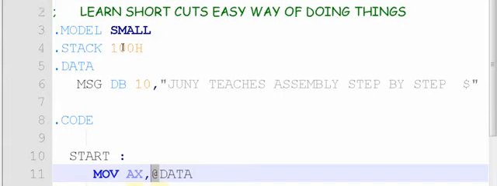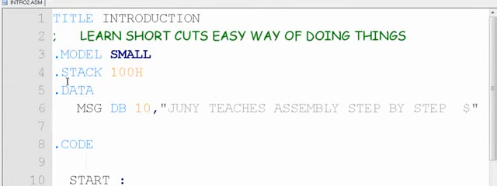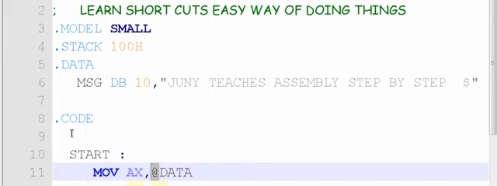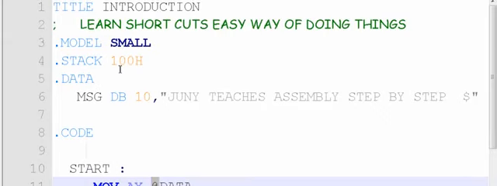But before that, we have to specify a model here. We have to specify which memory model we are using. You could see here we have .data, but no data segment directives, no end segment directives. We had code, no assumes here. This will be done by the assembler itself. But we have to tell the assembler which memory model it is going to use.